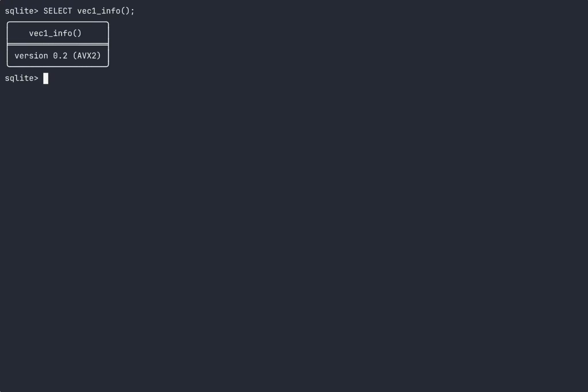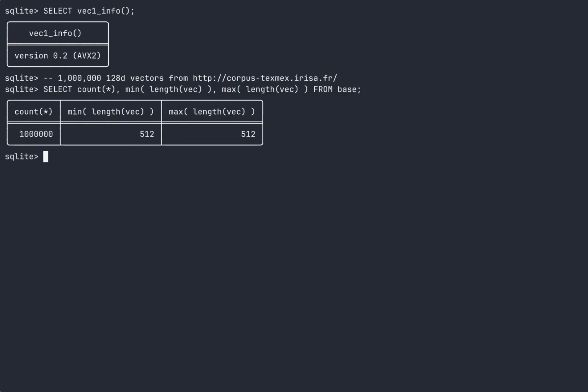Okay, welcome to Vector Queries with Vec1. Vec1 is a vector similarity search extension for SQLite. And we have here an early version of Vec1, 0.2. And we also have 1,128 dimension vectors from the best known public test set on the internet, SIFT1M, which is hosted there. Now, SIFT1M is good for demos because the dataset isn't too big, all told about 500 megabytes of data, so hopefully everything should run nice and quick for us.